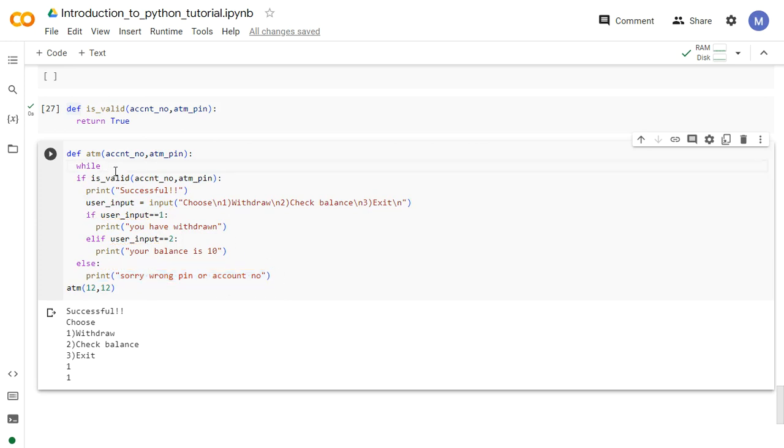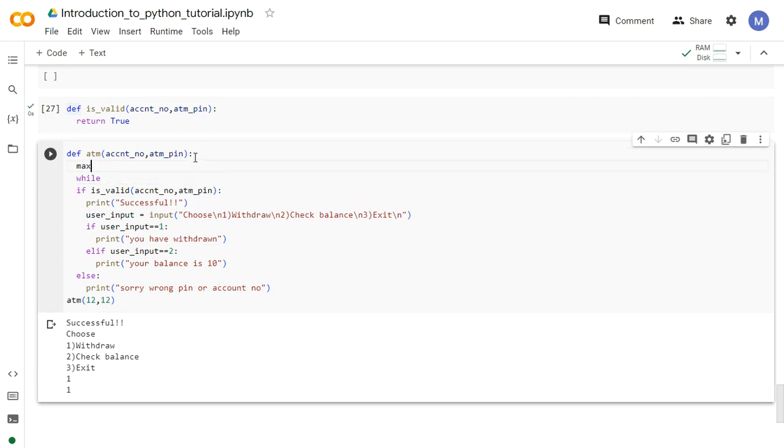So what I'm doing is, let me take a variable called max retries, and also take a default keyword like threshold, 3. Every time I execute this loop, I'm increasing the maximum retries. Whenever you enter your ATM pin incorrectly more than 3 times, it should exit.